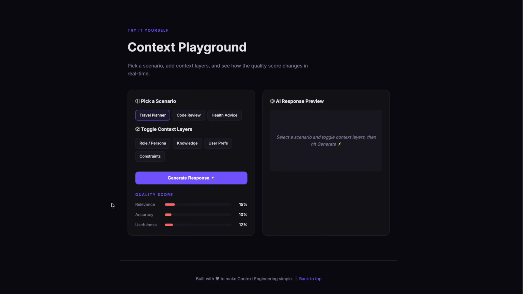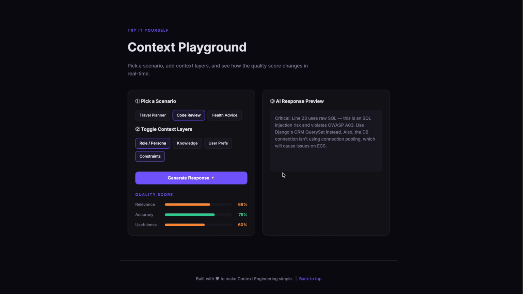Now let's see how this entire thing works, with a quick demo. Travel planner, I'm just, okay, let's say code review we will take. If we give a role to it, it generates a response on relevancy, accuracy. "As a senior engineer, I see a few potential issues." So it understands and gives a basic view on it. Then we are giving constraints to it. We have given conditions like how it needs to be evaluated or previewed. Next, we are giving user preference.